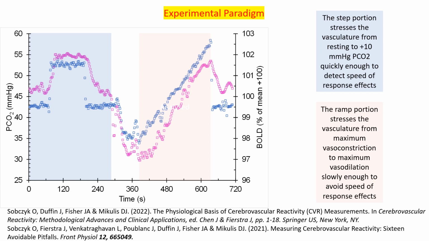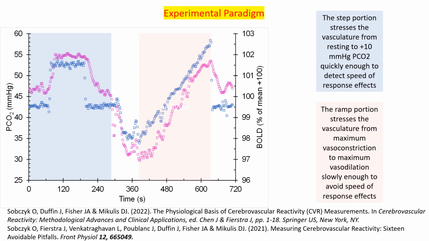This is the experimental paradigm we use. The graph shows the whole brain average BOLD signal, shown in purple. The graph also shows the end-tidal partial pressure of carbon dioxide in blue, resampled to the TR of the BOLD signal. We use BOLD to detect blood flow changes because it is easily implemented and has the necessary spatial and temporal resolution. We assume that changes in metabolism and blood volume do not impact the BOLD signal significantly enough to confound the CVR measurement.